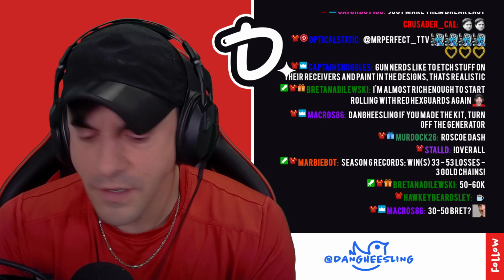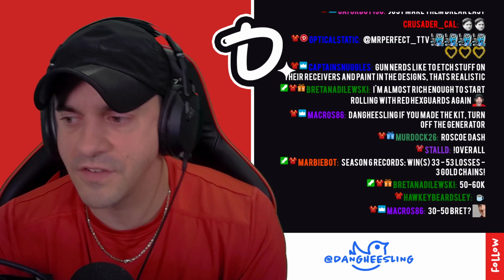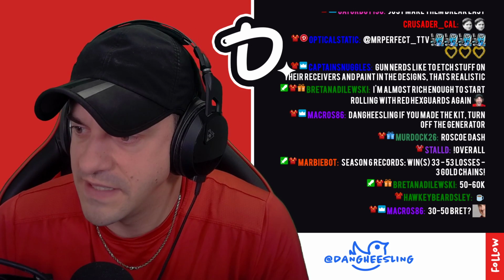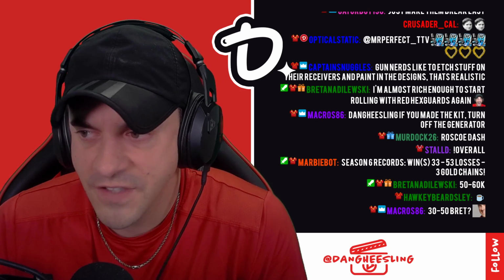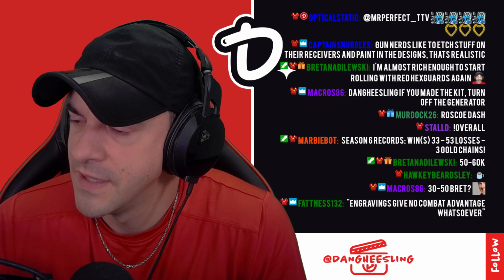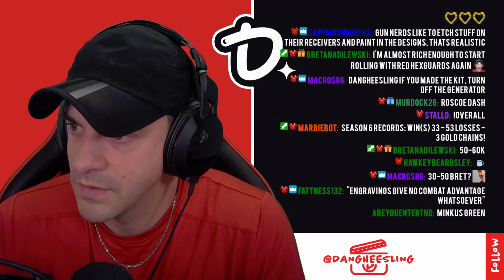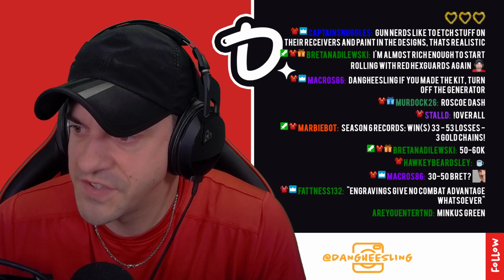By the way, I didn't know this, but optical static, do you have an emote that allows you to drop that red D in chat? I think so. We were updating those, and I didn't know those were also emotes. If you're still here, see if you can.